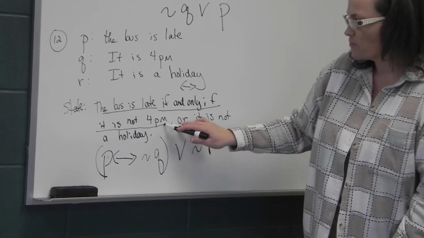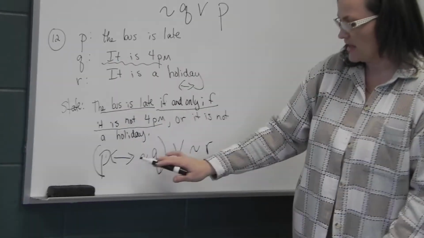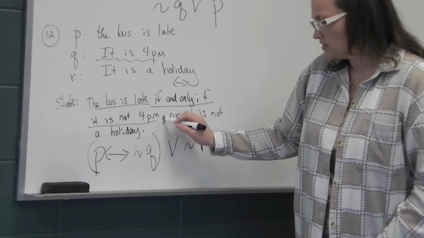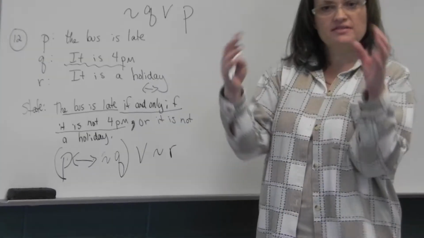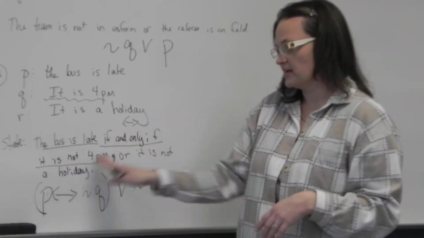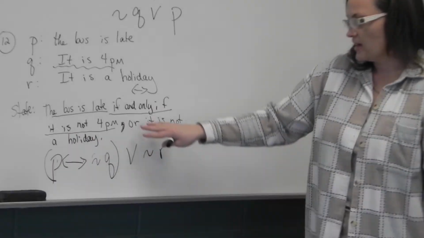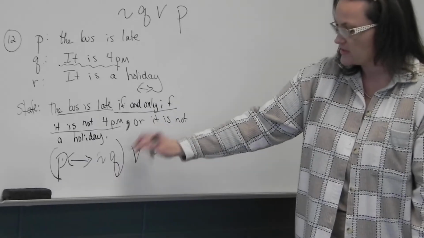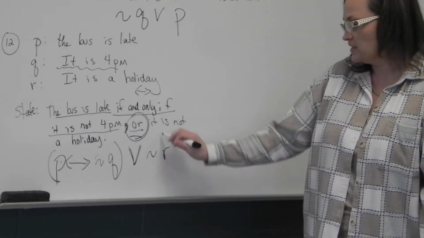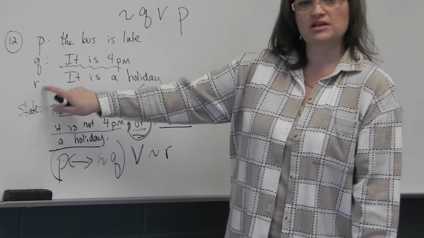It is not 4 p.m. So notice statement Q is, it is 4 p.m., so we want to negate that. It is not 4 p.m. Now notice something in this. There's a comma listed. A lot of times where the comma is, that means that they have connected those two thoughts. So maybe put a parenthesis around it. That divides the parenthesis out. So those two statements, that biconditional statement, in parenthesis, and then we move on to the or, which is the V. It is not a holiday. Notice it is not a holiday is the negation of statement R.